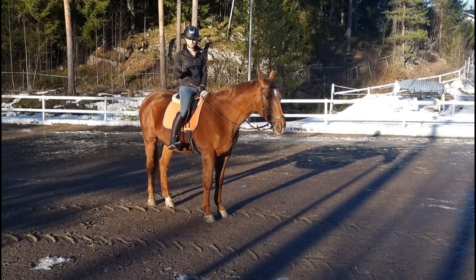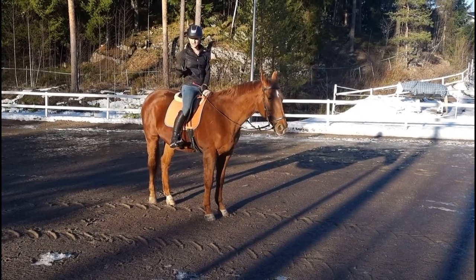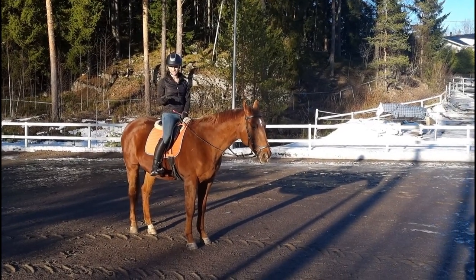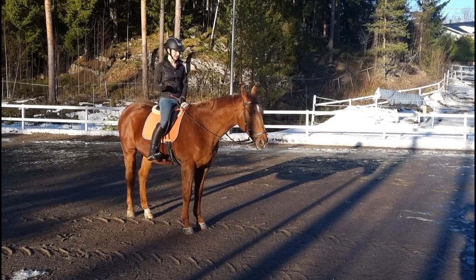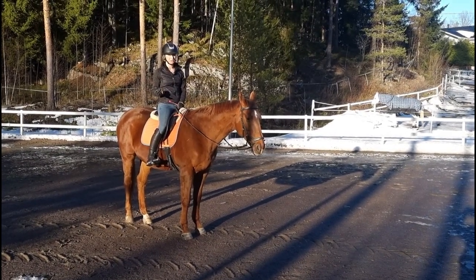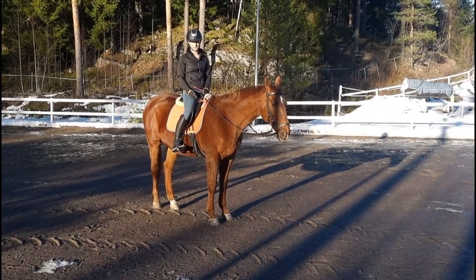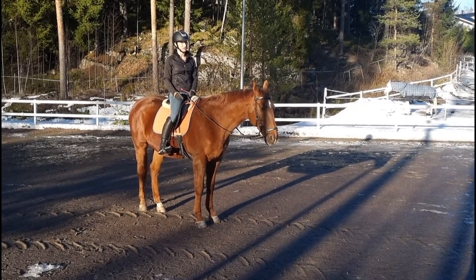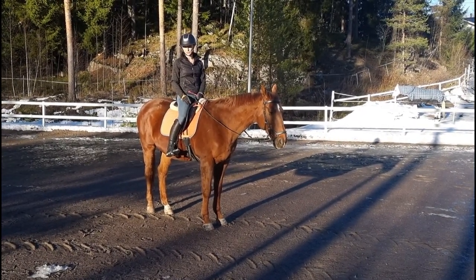So when you know and when you imagine the path where you want to go, then the horse will know too, or at least has a better chance to know where you want him to go. And when you think about it, then your body also has the chance to arrange itself accordingly. So then you don't have to do that much with your hands and with your legs.